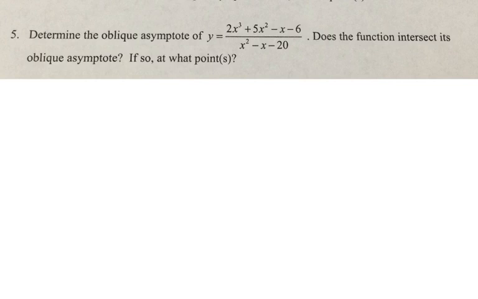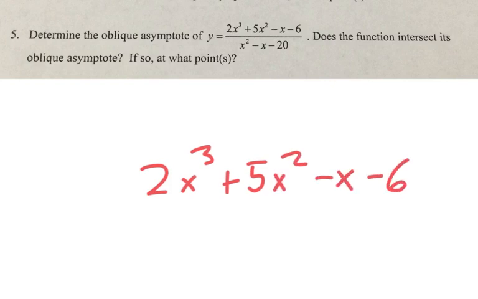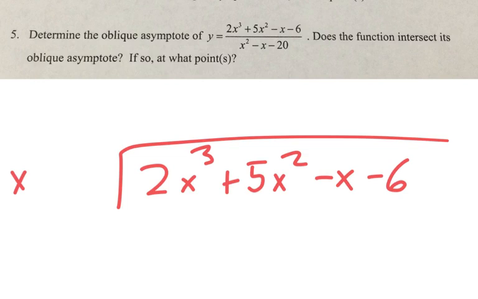So when I look, the degree of the numerator is greater than the degree of the denominator. So I know it's going to be an oblique asymptote. And so I need to do long division to find what that oblique asymptote is. We actually practiced a long division problem yesterday, which was cool, because you set me up perfectly. If you don't remember how to do long division, I'm going to do it up here on the board.